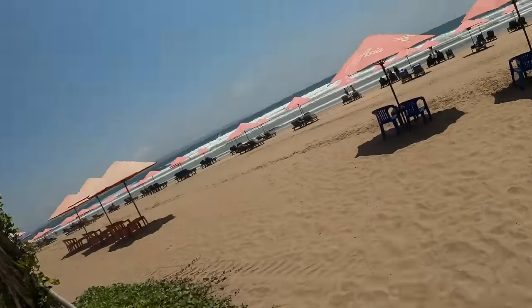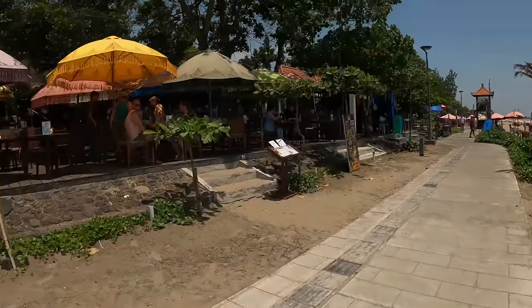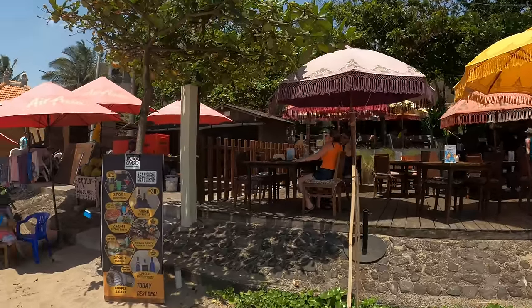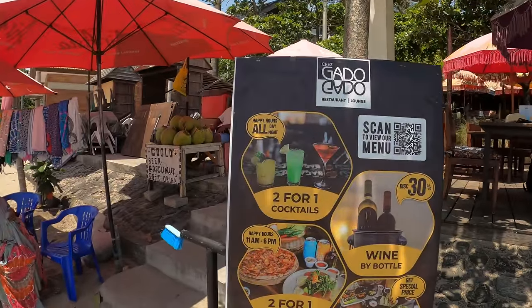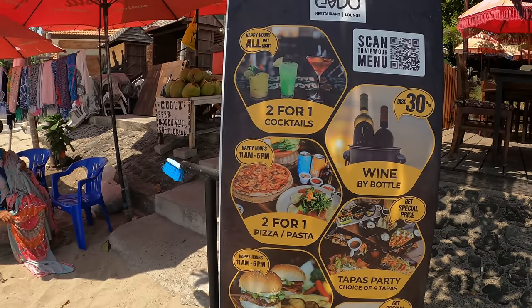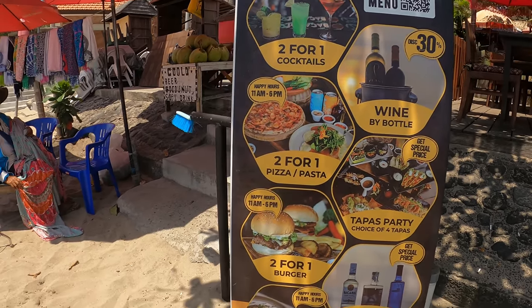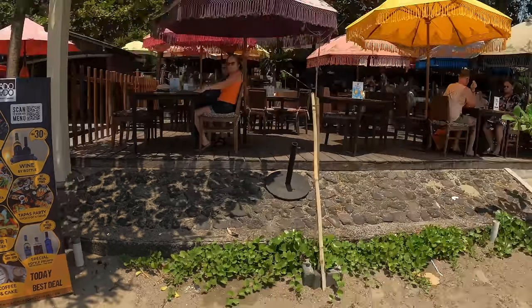This is Godot Godot. They'll serve you out on the chairs and up on the decks — we've eaten both. They have really good offers on two-for-one cocktails, two-for-one pizza 11am to 6pm, and they're really good pizzas. They've got tapas, burgers, two-for-one burgers. So it's actually an affordable option. You come up off the beach and walk through into the big main restaurant area.